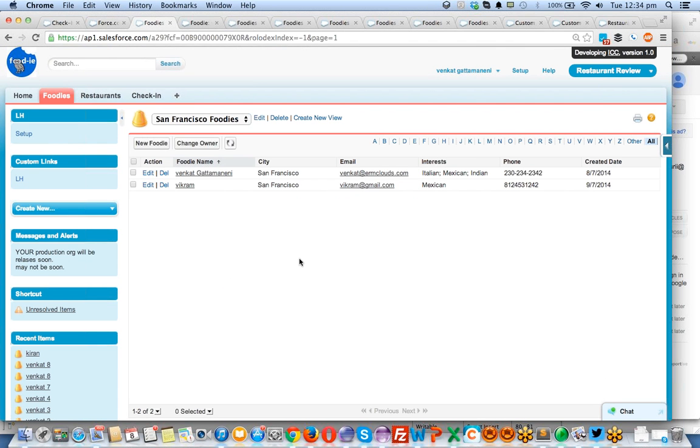Now there is a Mexican restaurant in San Francisco, so I will share this data with them. Hey, we have two people. By setting this view, I have two people, Venkat and Vikram. Generally these views are constant. These views are created by the administrator, and they give access to all the people in the system based on their requirements, so that people can use the data perfectly. They can set these views according to their requirements and use them.